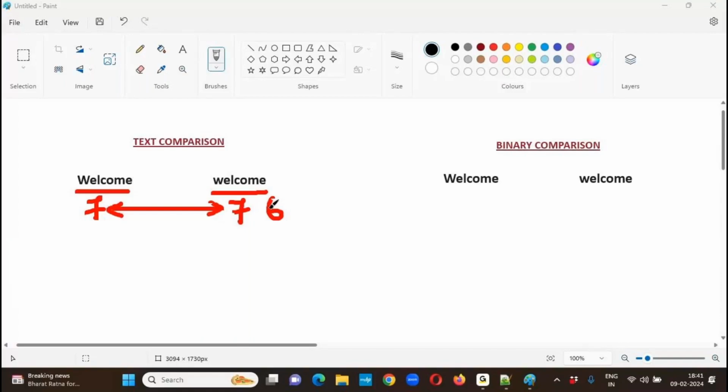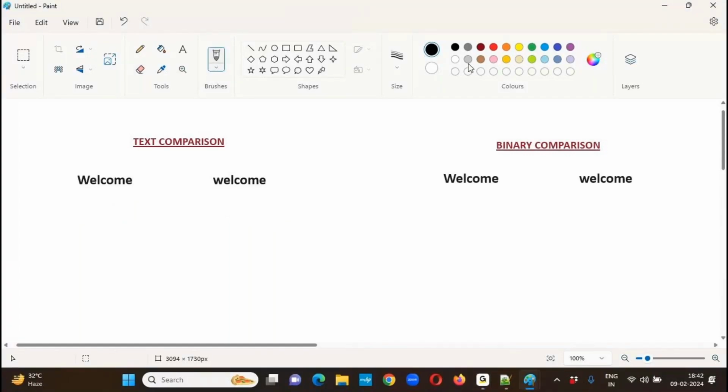Different. Because here we have 7 characters, here we have 6 characters. So both are completely different, straightforward. If both strings have different numbers of characters, directly we can say both are different. We need not compare character by character. Suppose here also 7, here also 7. Both have the same number of characters. Then in that case, it will compare character by character over here. Then how will it compare? Now let's see in this case over here.